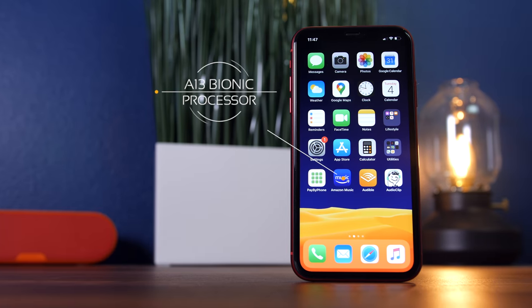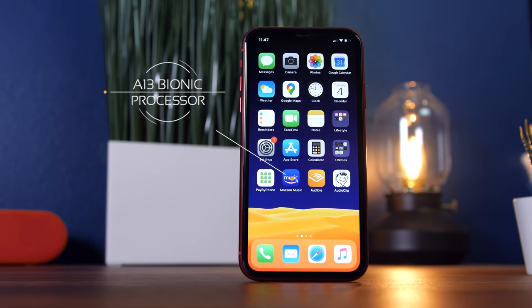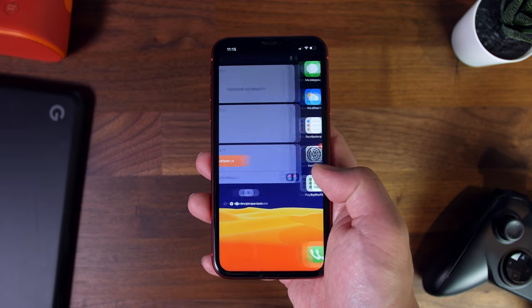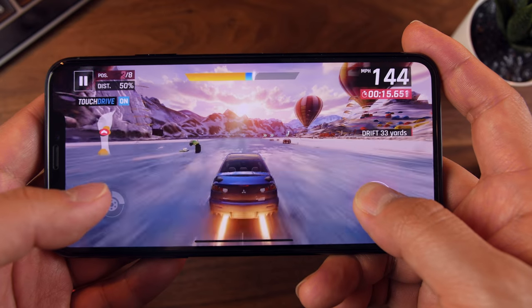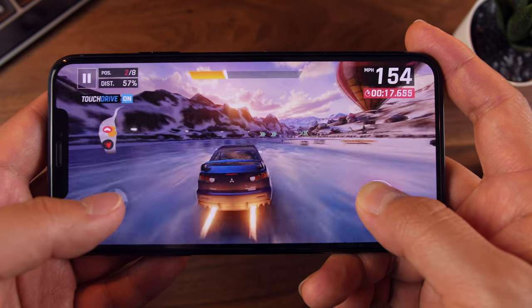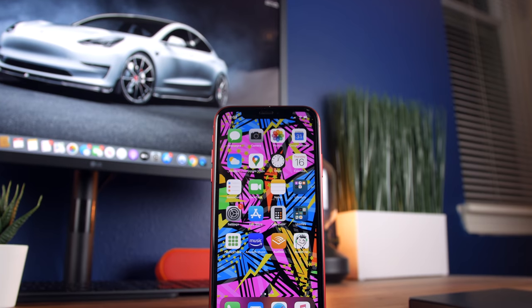Next, I want to talk about the iPhone 11's long-term performance. With this phone equipped with the outstanding A13 Bionic chip, it's no surprise that it's still exceptionally fast. You have no hiccups in day-to-day use navigating around the UI, gaming is buttery smooth and really entertaining on this phone, and there really doesn't seem to have been any noticeable slowdown whatsoever, even after a handful of software updates.